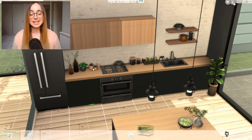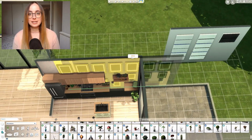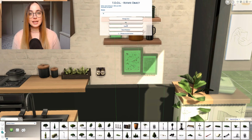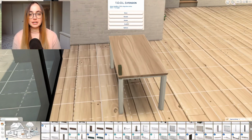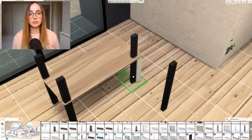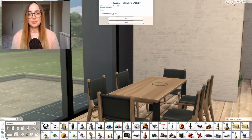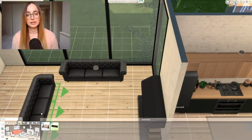The extension is a bit bigger, there's more room for it, and for the interior I kept it very modern. There's not many country or farm style aesthetics in the interior, but I kind of like that. I think it's such a cool blend, and I've been meaning to do a really modern interior for a while. Obviously I want to keep farm and rustic touches here and there, for example with decor, but overall it's very modern on the interior. I really hope you enjoy this kind of style, the mix of old and new on the exterior and then a very modern interior, because I'd love to do that more in the future.